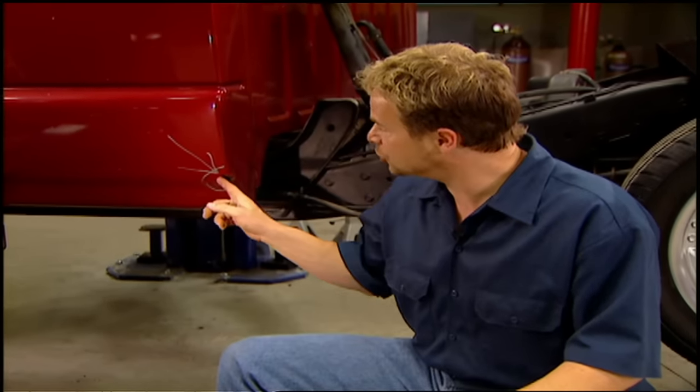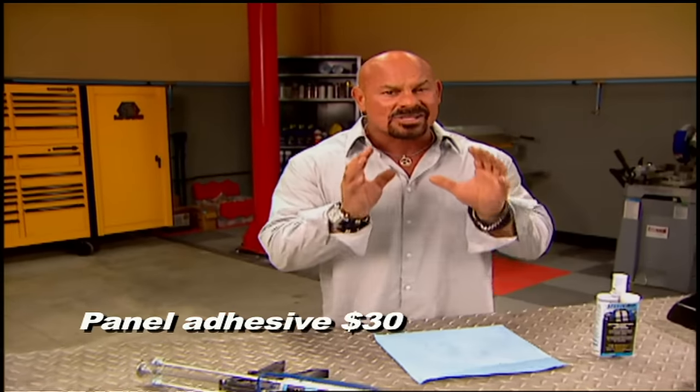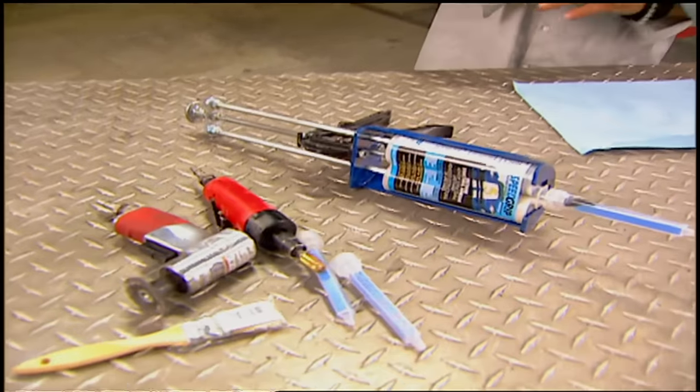Now, these cab corners are rotten, which is pretty common in trucks. Over the years I've seen some seriously cheesy repairs — newspaper and steel wool stuffed up in the hole and then the whole mess mudded over. But we're not going to cheese out here, and you shouldn't cheese out at home. Today we're using panel bonding adhesive — this stuff's got a 3,700-pound tensile strength, that's about as strong as a weld, only with a lot more consistency.